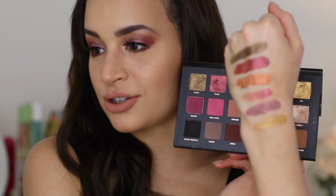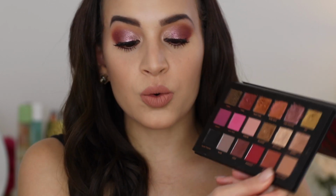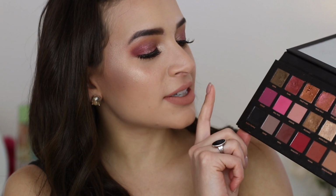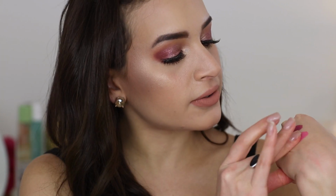They all look just like they do in the pan. They're super, super pigmented. They are gorgeous. Definitely a huge improvement to me. I love the formula of all 6 shades in the first row for sure. They're so pretty. So moving into the second row, we're gonna start off with this matte shade Risque. So this is Risque. Then we have a pink tone Doll Face.